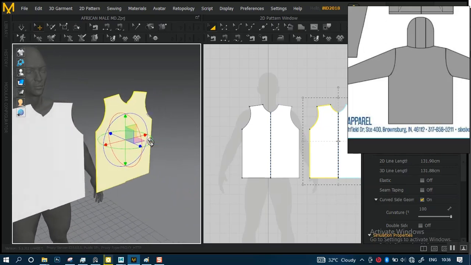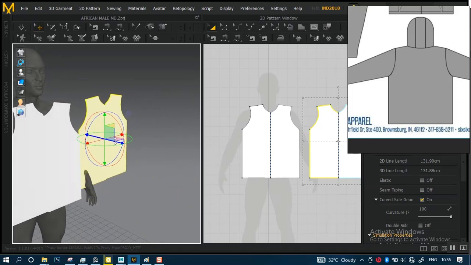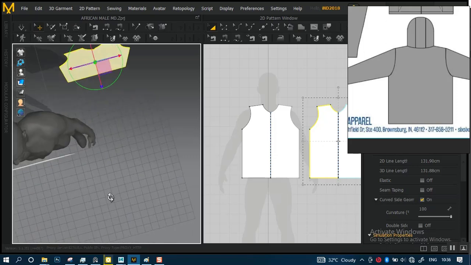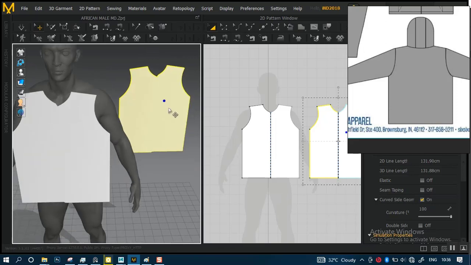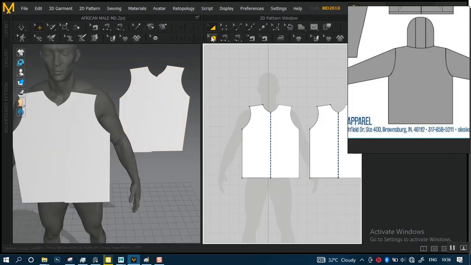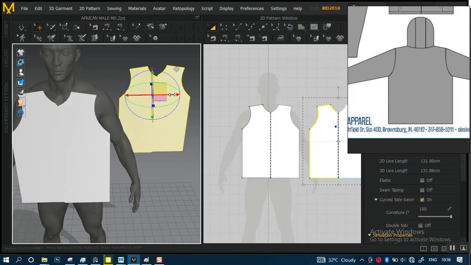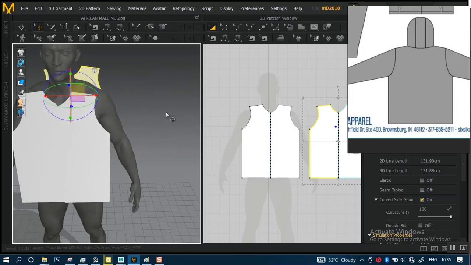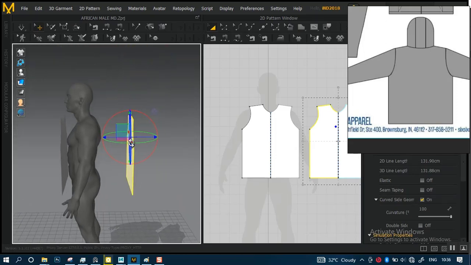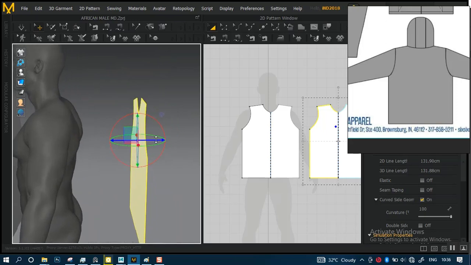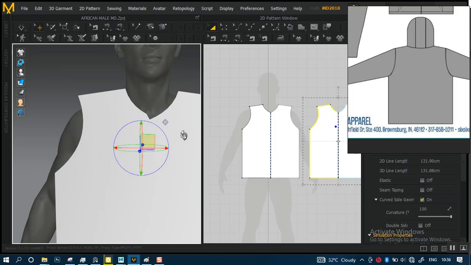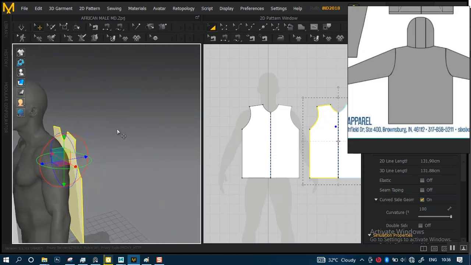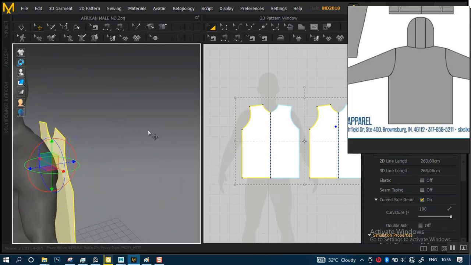So I'll need to move this all the way to the back. Bring this closer here. I'll select these two.